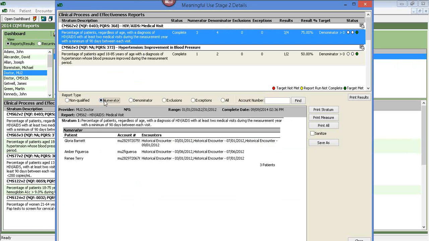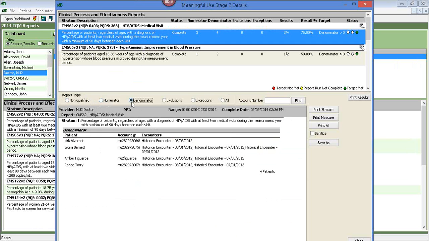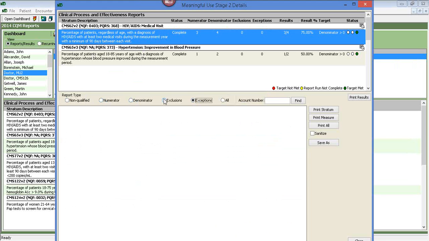Select the numerator radio button to view all the patients in the numerator, and same thing for the denominator, exclusions and exceptions. In terms of your results in ClinicsMD, exclusions and exceptions are the same thing, in that the patient is pulled out of the denominator for that measure. They just break it out in the specs between automatic exclusions based on specific diagnoses and case-by-case exceptions that you can report in the report exclusions tab in an encounter. That tab has been available since the initial 8.0 release that covered the stage 1 features.